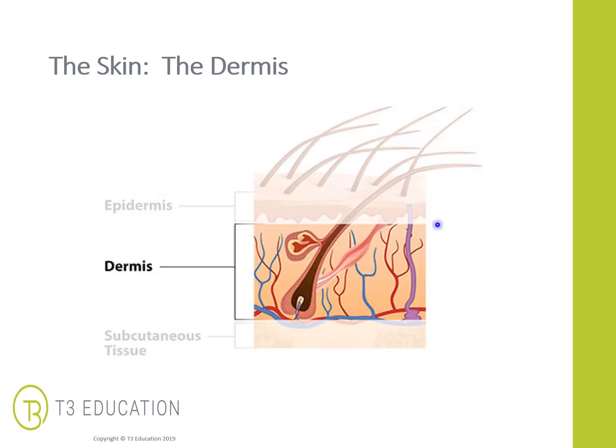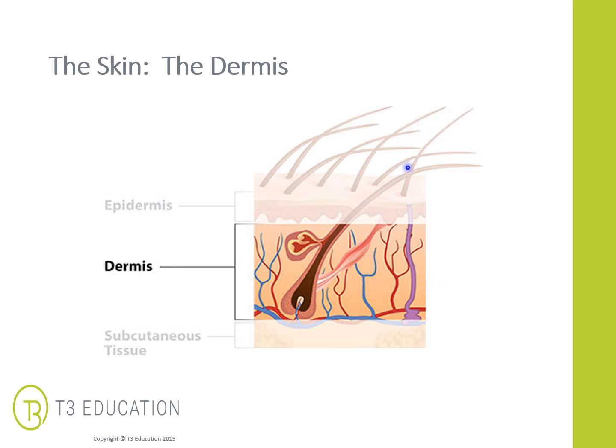Now let's look at the dermis, that thicker layer underneath the epidermis. So, unlike the epidermis, as you can see, it contains a lot of blood and lymphatic supply. This allows it to provide various functions. For example, delivering nutrients to the skin, to help regulate body temperature. And having that lymphatic supply also helps to fight infection as part of the immune system. It's mainly formed of collagen fibers, connective tissue, and elastin, in which those lymphatic and blood supplies sit.